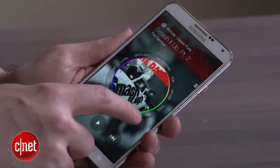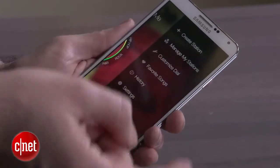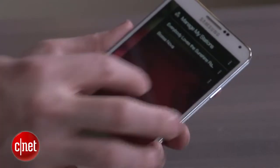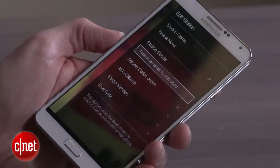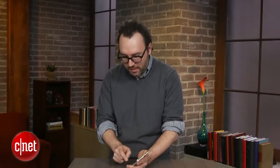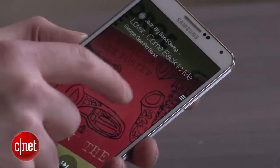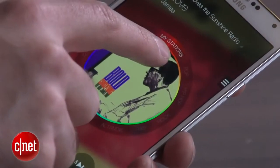Of course, I never find exactly what I'm looking for, so I went and created a station. For instance, there was no Bossa Nova station, so I went and created one by entering a couple of names. I can edit it here and add more artists to my station, and then we'll create a station that's based on that, kind of like Pandora does when you enter a song or an artist or a genre. Here you can do artists and songs, but not genres. By default, it names my station after the first artist I picked, but I went in and edited that and just turned it into a Bossa Nova station. And we can find that by going up here to My Stations, and you'll find it right there.